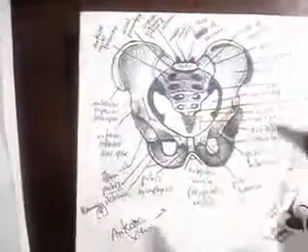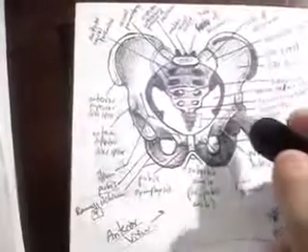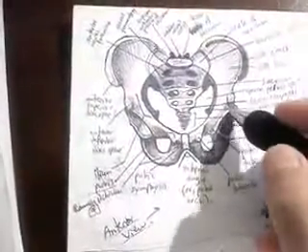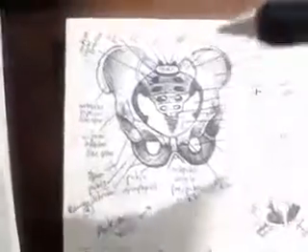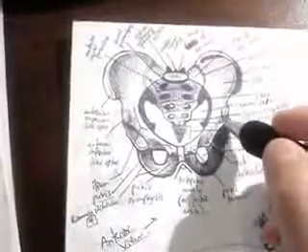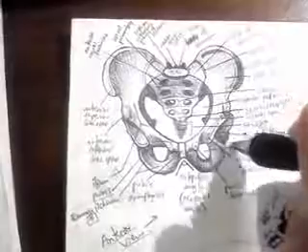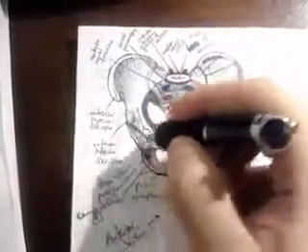The cavities here are called the acetabulum. The acetabulum is just like the glenoid cavity or the glenoid fossa, but it's not called glenoid. Glenoid was in the scapula for attachment of the head of the humerus. Acetabulum is in the pelvis for attachment of the head of the femur. So the femur's head would come here and attach in these areas here.